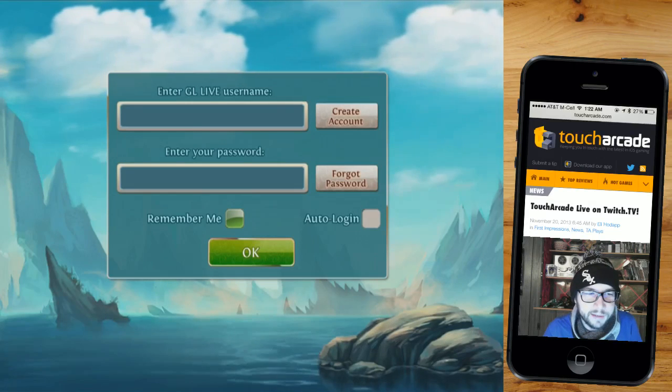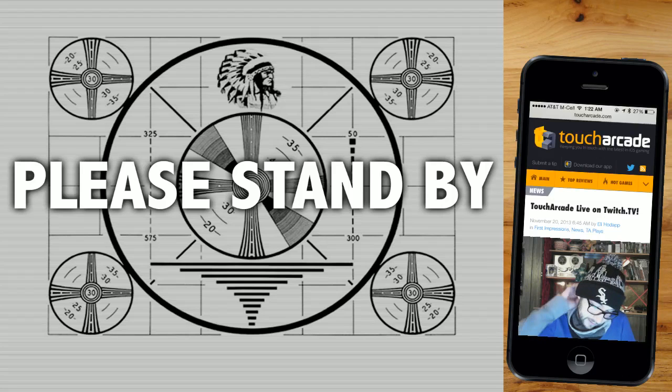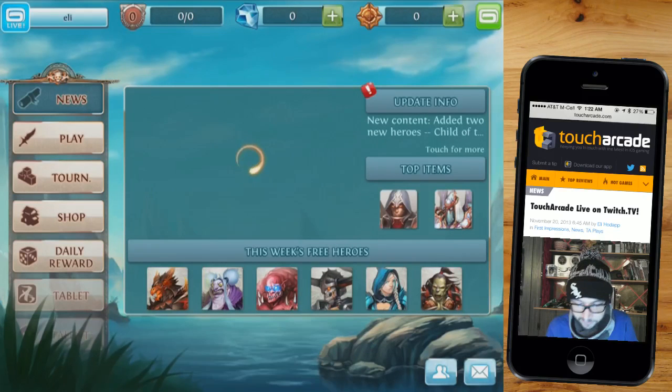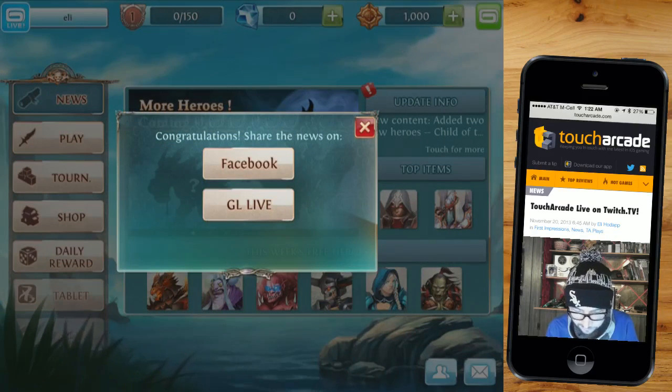Let me try a password I might have. Hold on. What would my password be for this? Maybe. My password, Mike Mead? I think it was. Oh, it was. Nice. All right, cool. Perfect.